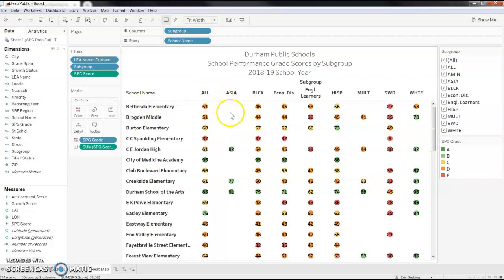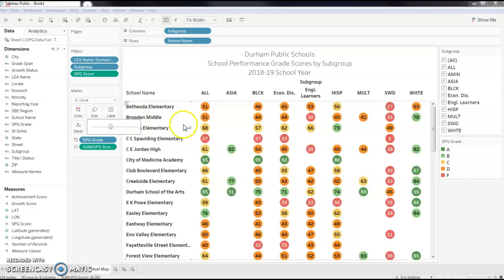Now, this looks a little bit strange. It almost looks like the circles are too small for what we're trying to convey. We can very easily fix this by changing the size. So if I click on size, I can make my circles a little bit bigger. And if you notice here, Tableau is automatically going to adjust the color of the text to be the most readable. So on some of these lighter colored backgrounds, it's going to keep the text as black. But on some of the darker colors, it's going to change it to white. And that's just one of the many features that are automatically built in to make things a little bit easier for the user with Tableau.